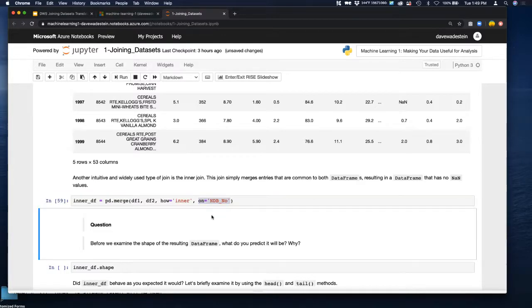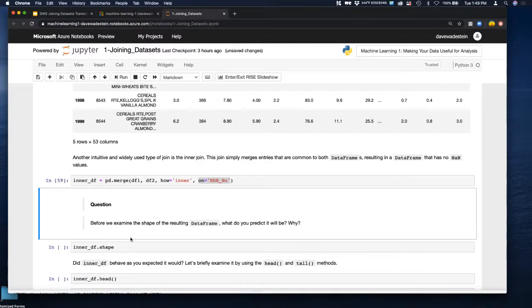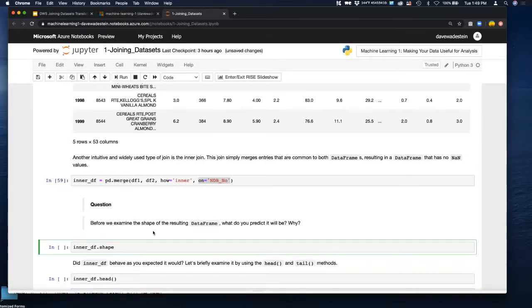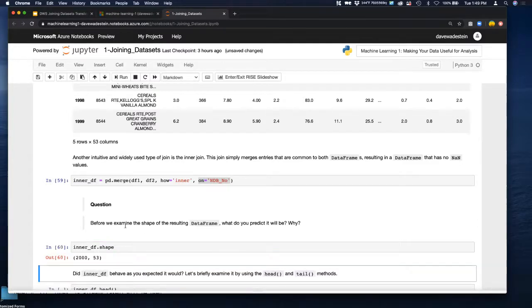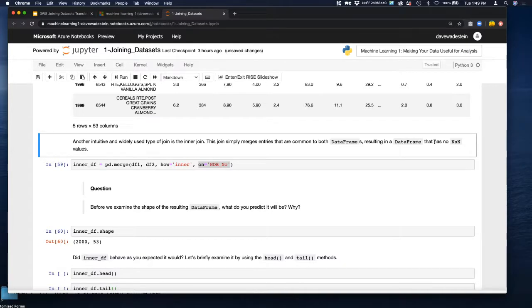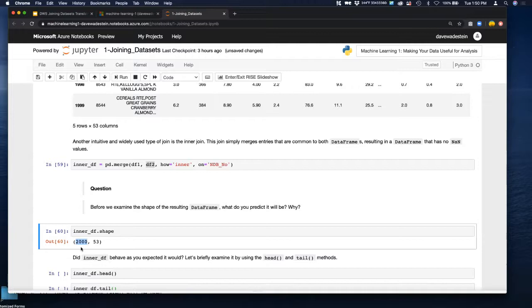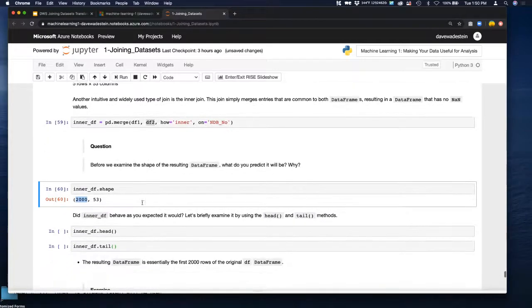And if we were, again, in a classroom together and people were all doing this, and I could see the smiles on your faces or the frowns, I might say, hey, what do you predict the shape's going to be, right? And people would raise their hands and so on. Let's just take a look. And what we'll see again, remember that what we're doing is we're looking for common entries that have no nan values. And since df2 only has 2,000 rows, it's not surprising that we're going to end up with 2,000 here and not more of them, because there's only 2,000 rows that have common entries with no nan values.